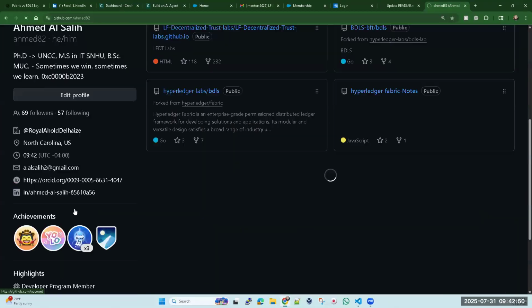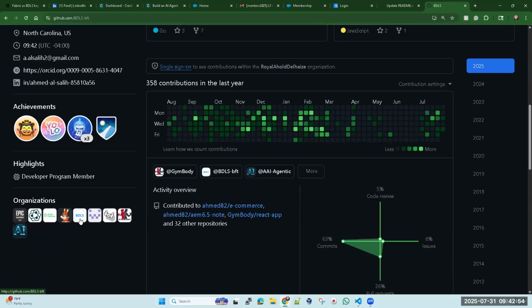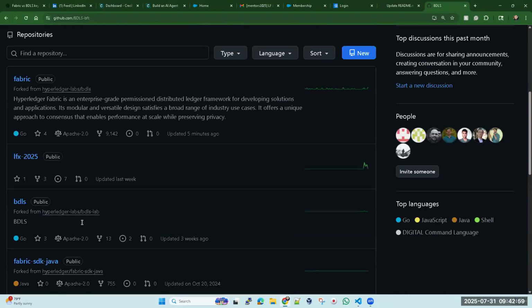There is the LFX 2025 repository, hold on, let me show my screen. That is our repository, right? Our private repository, LFX 2025. It's not private, it's public. Okay, not a private repo. It's a public repo. Here, you see that? Yeah, now I can see that.